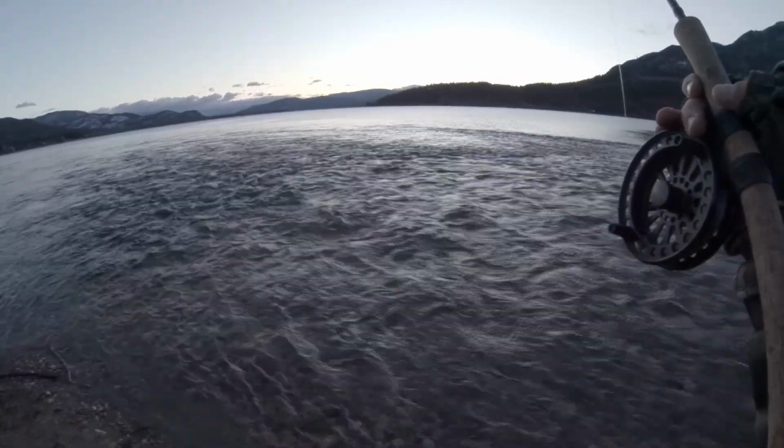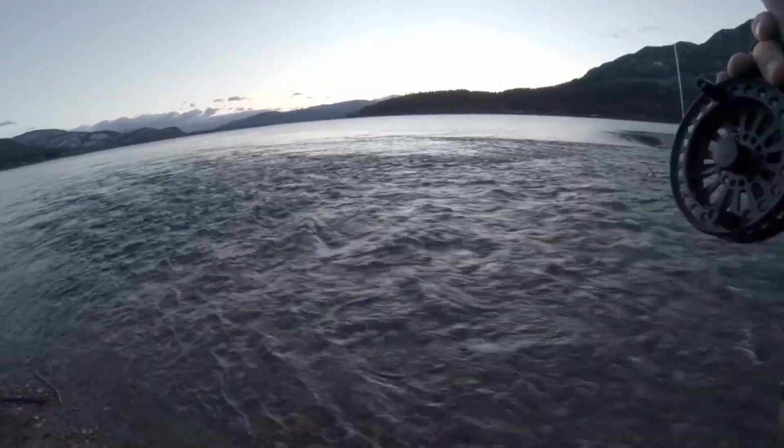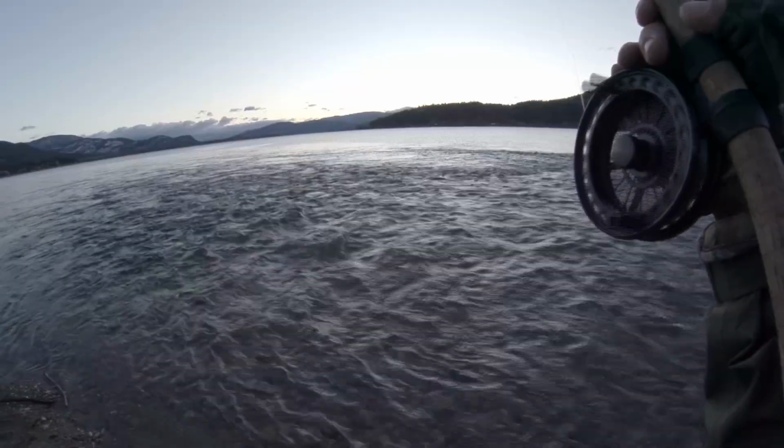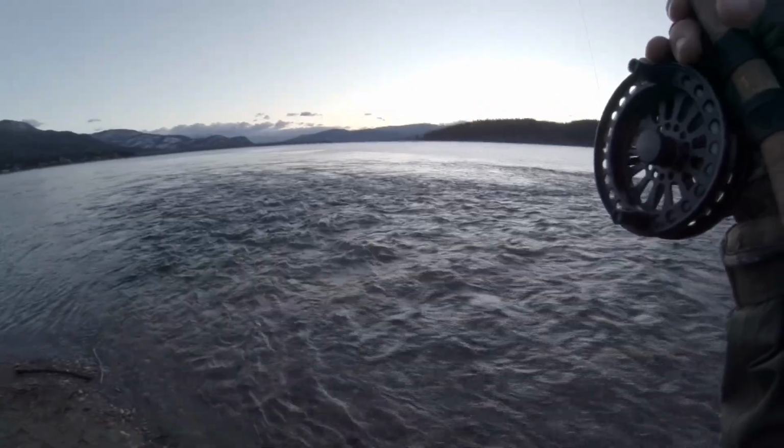I'm sitting right in that pocket there where there's no current. It's about to drift into the current now, I think. Just wait this one out and see if it drains. Reel it into the current a bit. Definitely one of the slower mornings. Oh, there we go. Oh, it's a nice one. It feels heavy.